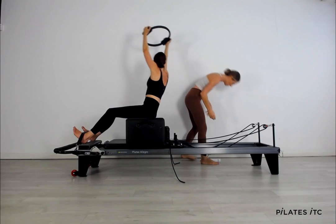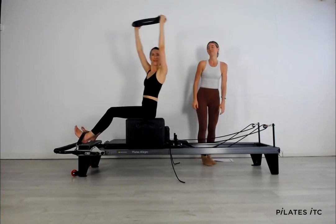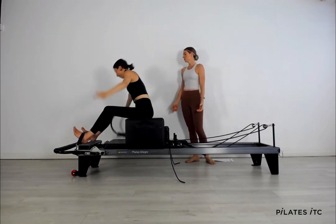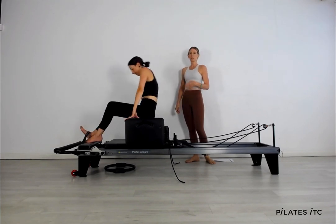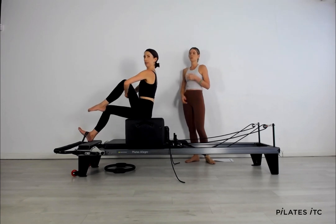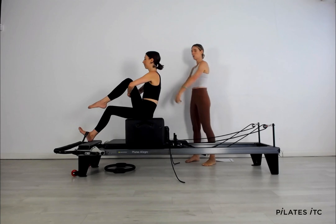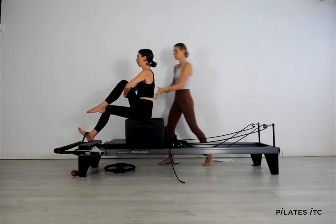So we have two more reps to go. Last one. Climb a tree. So let's take the magic circle down. Good. But if you did have someone that was in your intermediate level class and perhaps they just needed a little bit of support with this, then you could obviously use the magic circle as a bit of an assist. So holding on, arms through and holding on to the wrist, sitting up as tall as you physically can.